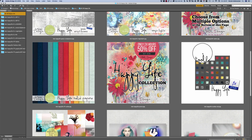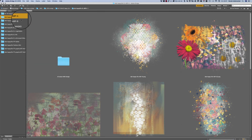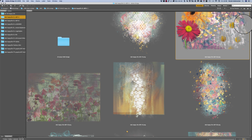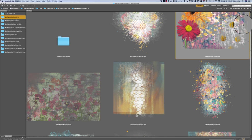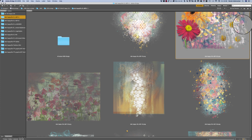Just a quick overview of what you can expect from the folders. So we have artsy bits and pieces, masks, gesso, a little mini toolbox and some templates. Let's jump right into the artsy bits and pieces, and these are two folders this time. When you download the artsy bits and pieces, you have an A and B pack, so they are split up so that you have smaller pieces to download.